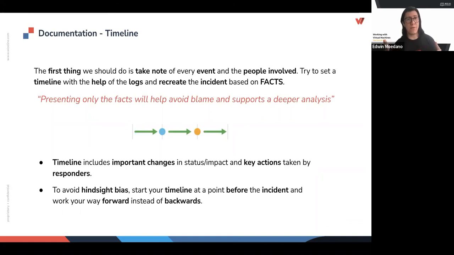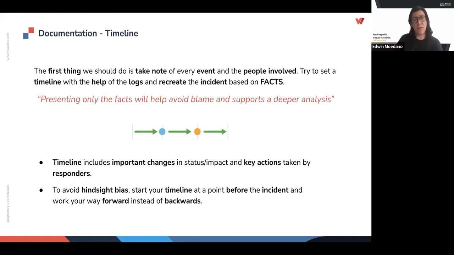Once you start doing facts about what happened, you remove the bias of, well, the development team released a new version. It's not our issue. No, we're a team. We're trying to be really objective about what we did wrong. Maybe the code itself was right, but maybe a dependency was failing. Maybe the installation or the packaging of the application was failing. I don't know. There will be different factors that we need to really understand before blaming someone. We need to be really precise about the facts we are trying to get down.